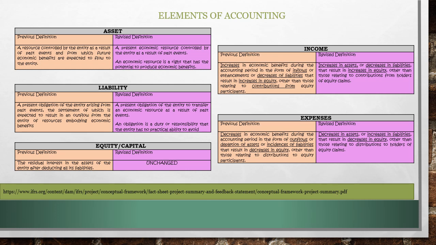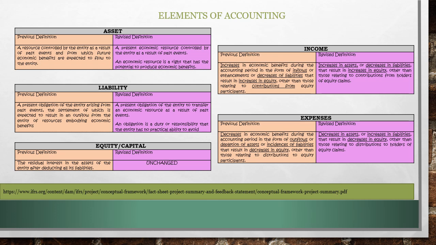It simply means liabilities are a group of items which are the obligations of the business. So when we have some purchases or take a loan for the business, they are our liabilities. And to settle these liabilities, we need to give up assets. The third element of accounting is what we call the equity or the capital.